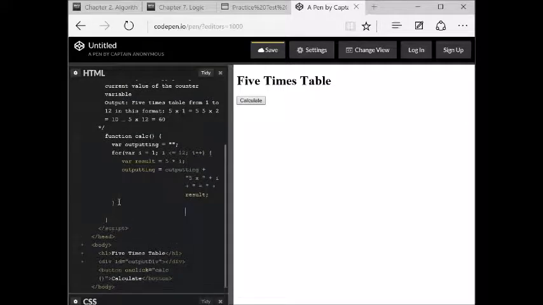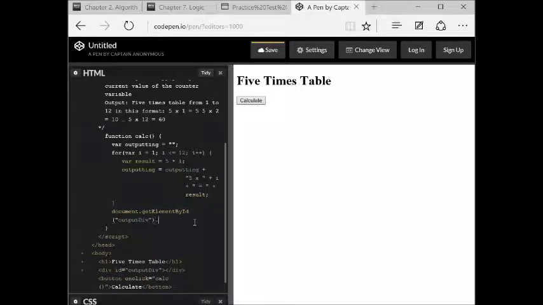And then at the very end here, after the for loop, we're going to do, we named that output div. And copy and paste the name.